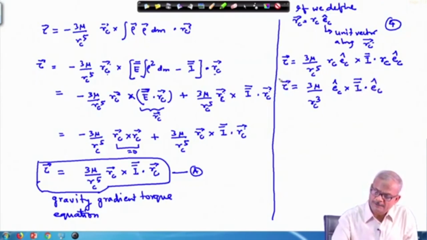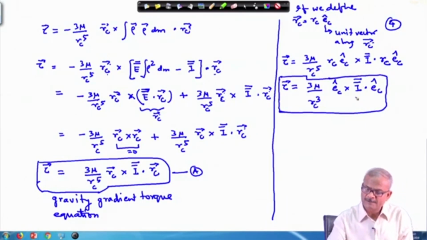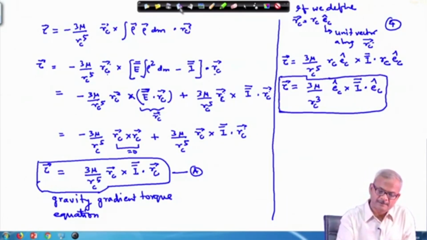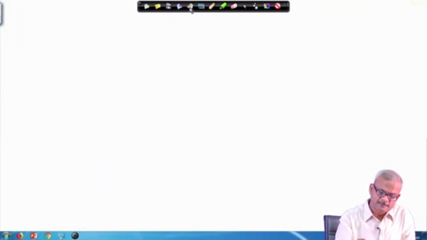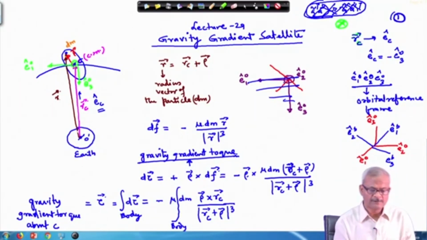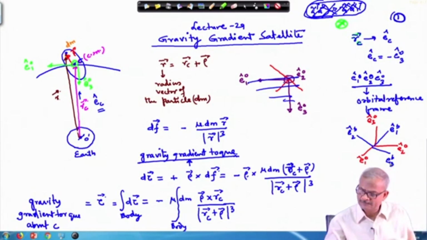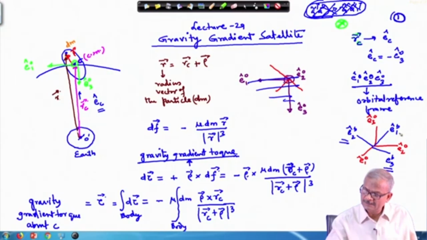So, this is your final equation, but still here if we look into this, this is expressed in terms of this E C vector, which is going from this point to this point. But most of the time we work in terms of the body axis coordinate system, means we will be working in terms of E1b, E2b and E3b.